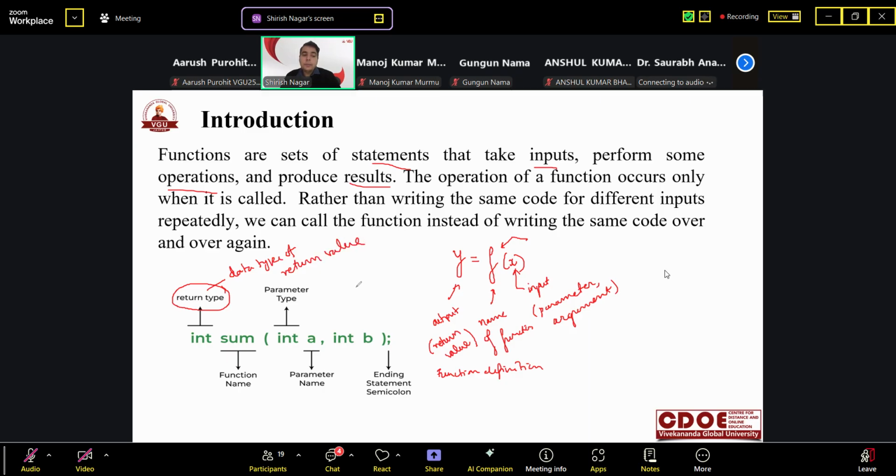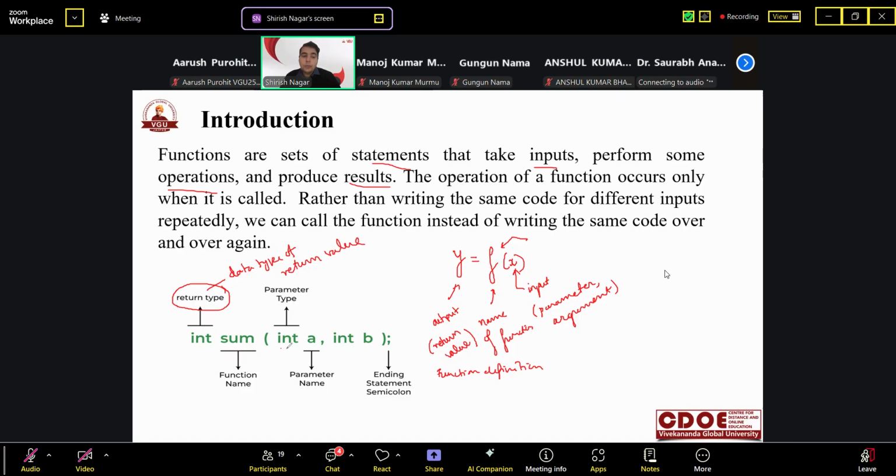For example, if we want to perform sum of two numbers, or we want to perform addition of two numbers, the sum will be of type integer. If you add two integers, what will be the sum? Sum will also be integer. If you add integer and float, the sum will be float. If you add two float numbers, the sum will again be float. But if you add two integers, the output of the return value will be of type integer.